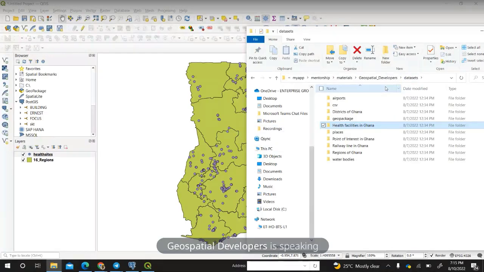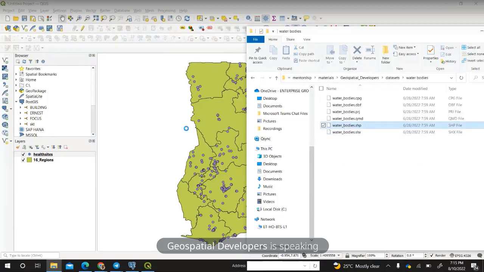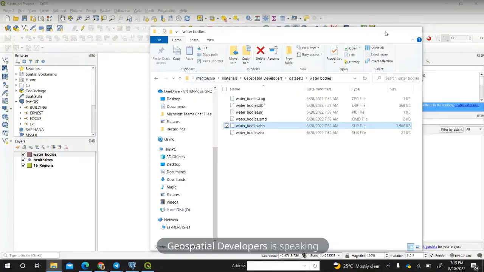Then one last, which one should we use? Okay, let's use the water bodies. So I want us to load 3 shapefiles on our screen.